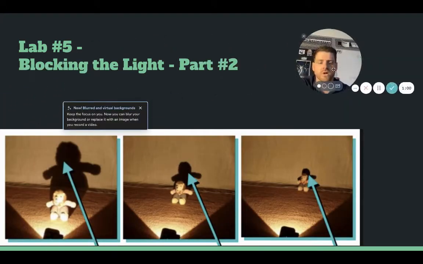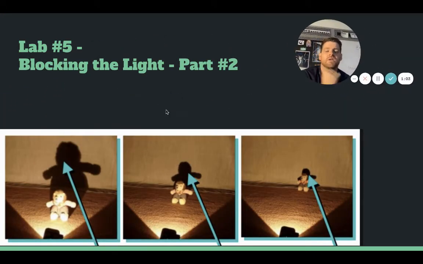All right, now the next part was about shadows. This was part of lab number 5 as well. This was blocking the light. You guys notice that when we take this weird lion-bear thing, whatever this horror movie appears to be, the closer that we get to the source of light, the larger the shadow, because it's able to block more light. Remember, this is one of the things we talked about in Light Lab 4. Light spreads out as it moves away from a source. So if it's spreading out, if we move the bear closer, it is going to create a larger shadow because it's blocking more of the light. If we move it further back, that shadow becomes significantly smaller.